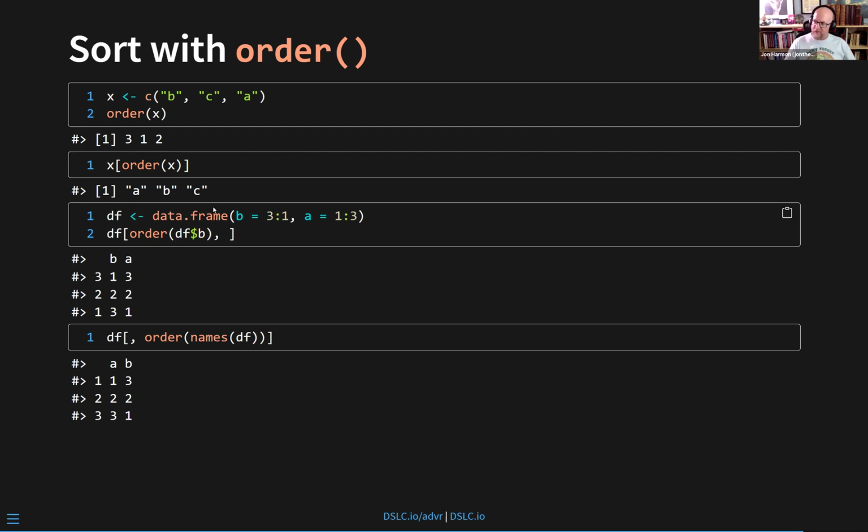give you the order. You can also do that with the rows of a data frame. So I want to order this data frame by column B, put it in order 1, 2, 3. Or I could say I want to order the columns by the sorted names. So we can just give that listing of the order of the columns. Basically we're saying I want column 2 and then column 1, because the names of DF would come back as 2, 1. That's useful.